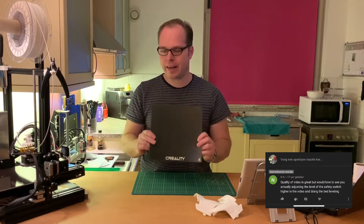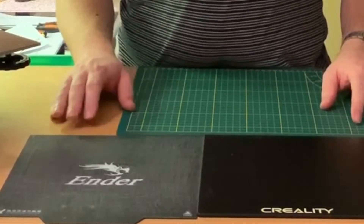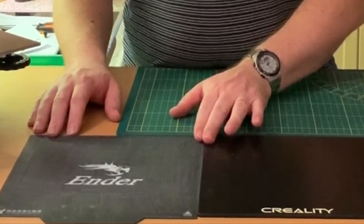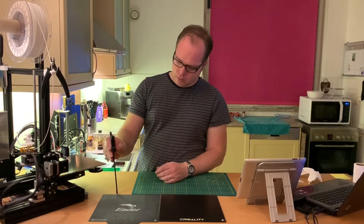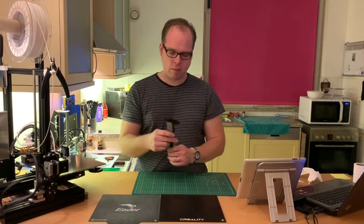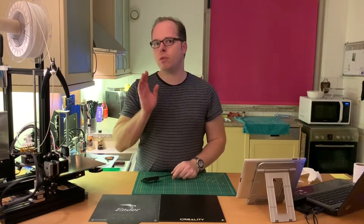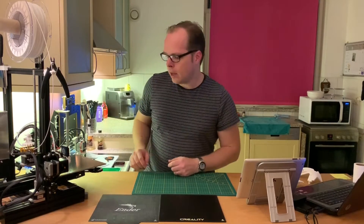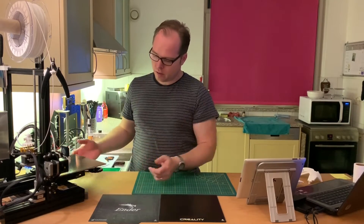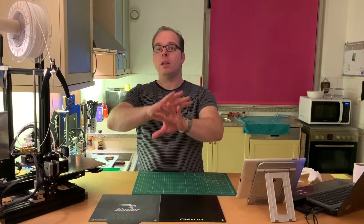As you can see, there is a difference between the two printing surfaces. The stock magnetic pad is quite lower than the glass plate. Using the caliper, my print pad is just one millimeter thick, but the glass plate is almost four millimeters — so there is a difference of three millimeters. Do the math. Last time I tried to adjust the bed using the thumb screws and it didn't work, so I had to do something with the endstop.